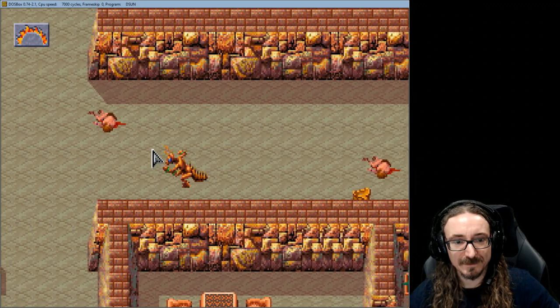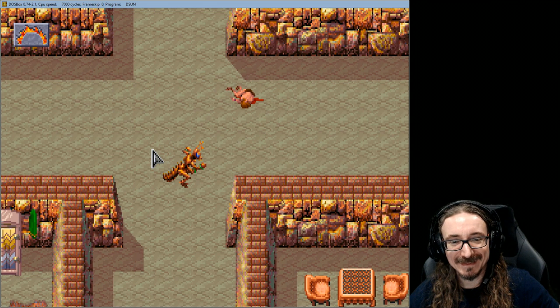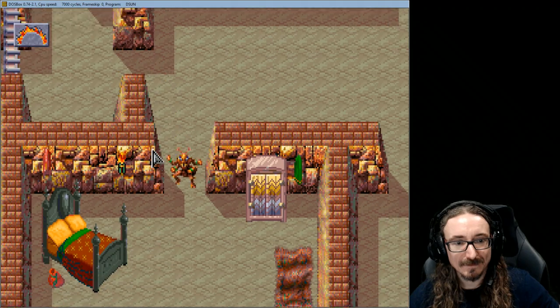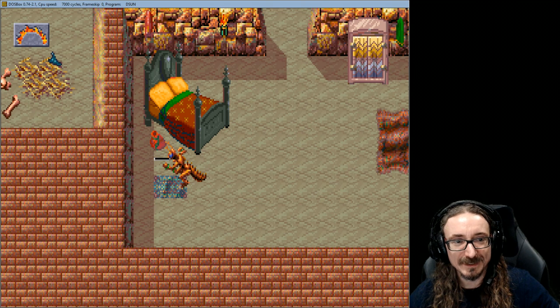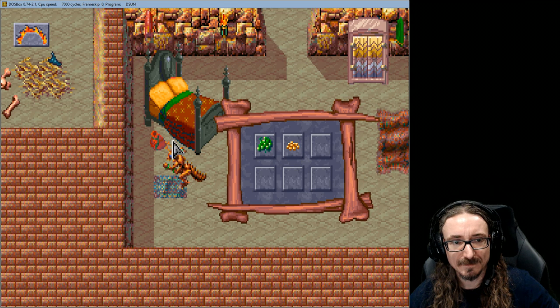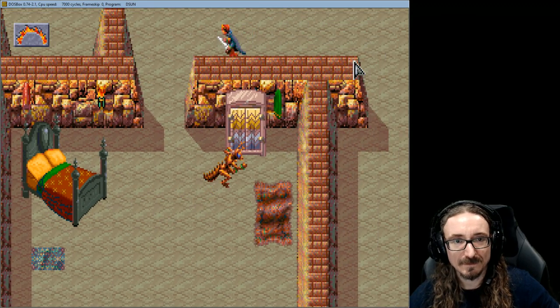Okay, let's go to the north. Or do we want to hang out here a little bit and see if we can get to that gem? Ooh, what's in here? And greed takes over. Grapes and gold. You know, I think we're gonna want that. What else do we have in here? Bed. A chest. Oh.